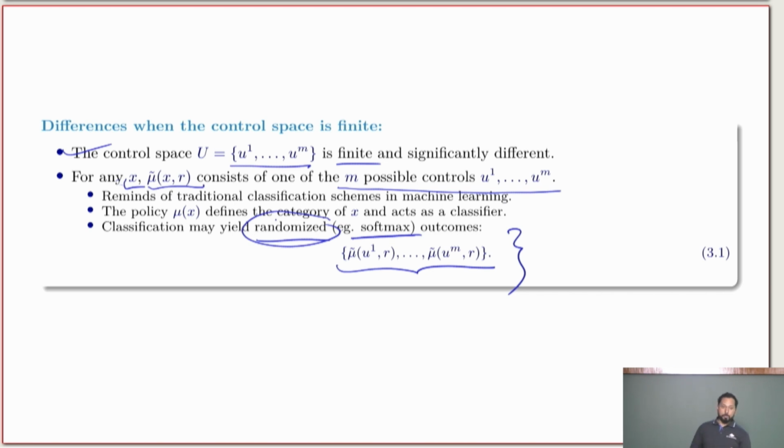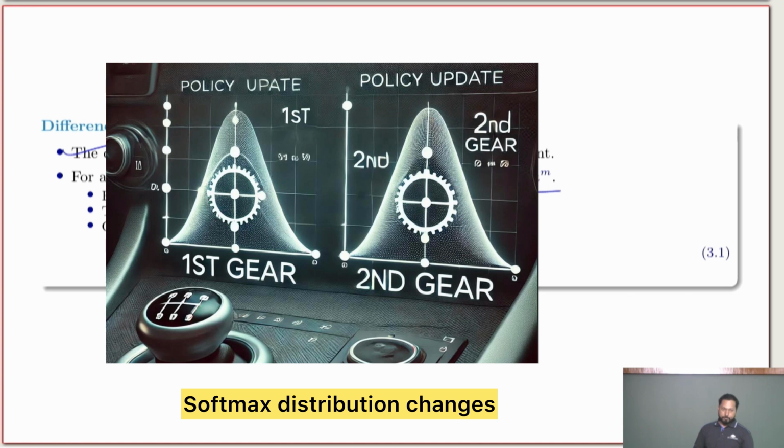If second gear becomes the very good one, because the first gear was not a requirement since the slope was not that steep. It was kind of medium, and second gear was good enough. We know that first gear is a bit costly because it will take more power and cost petrol. So during training, if it explored and went for the second option, and I see that my reward was good because, let's say, the cost of petrol was less, or the time to go there was lesser because second gear is faster, then the policy distribution will change around that state to make second gear most likely, rather than the first gear.